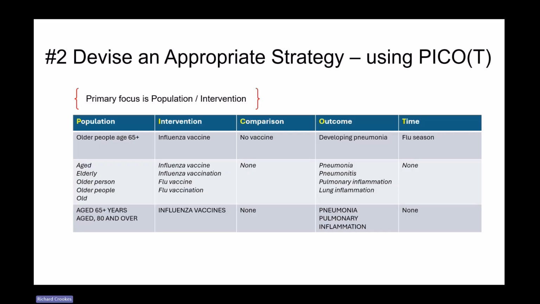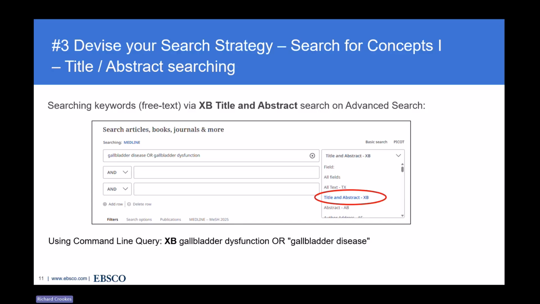Okay, so before we get into the live demonstration, I just want to outline some of the concepts or ways of searching on the new interface right now. Some of you may already use the interface, some of you have not yet migrated. For title and abstract searching, it is now possible to search the title and abstract simultaneously. We have the XB field code that you see highlighted on this screenshot. So if you're looking for gallbladder dysfunction or gallbladder disease, it will search for these terms within either of these fields or both of these fields if they appear in both areas, in the title and abstract, but it will search them independently of the title and abstract as well.